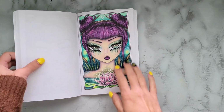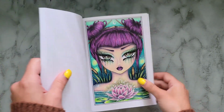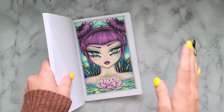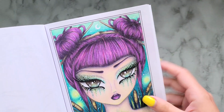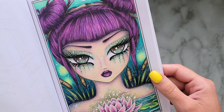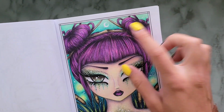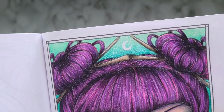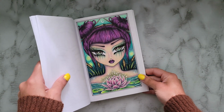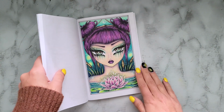All right, here she is finished. Unfortunately, I did a couple of small details last night, and I didn't realize that I wasn't recording. I'm pretty sure the only thing I did was add a little bit of white on the chopsticks, because they kind of fell into the background a little too much. And then I added this little crescent moon here. I was debating making it yellow, but I think I'm going to leave it white. I kind of like it as is.